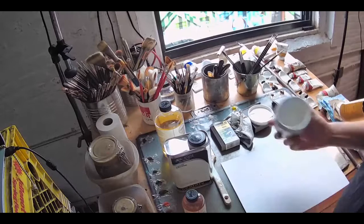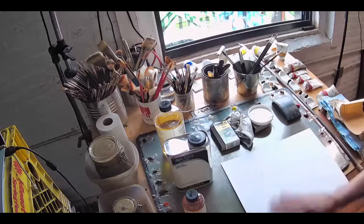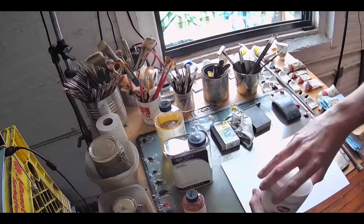And I take a 2-inch brush and I put one more layer of gesso on, just to give it an extra sealing, an extra coat. I'm not gonna do it here. I could do this demo sometime if anyone wants me to. I'm not really set up to do it. I will show you that if anybody's interested.